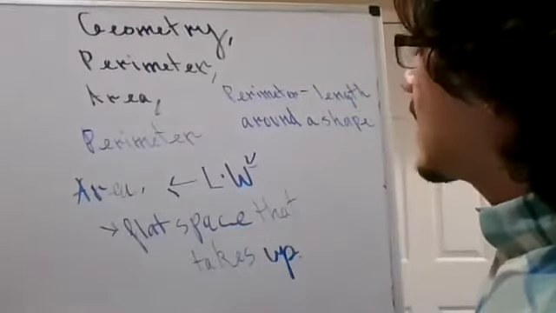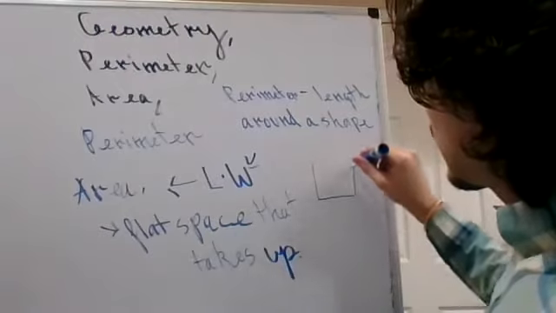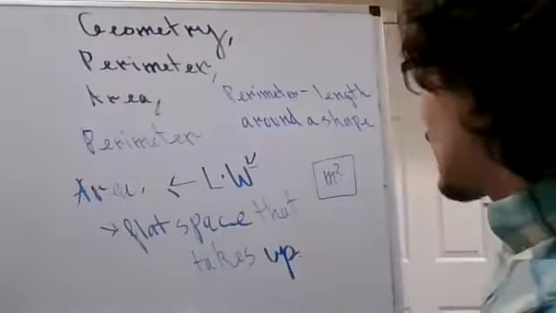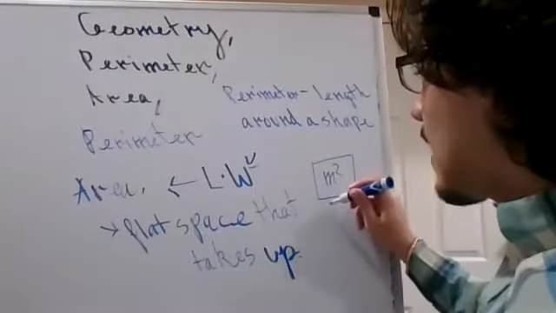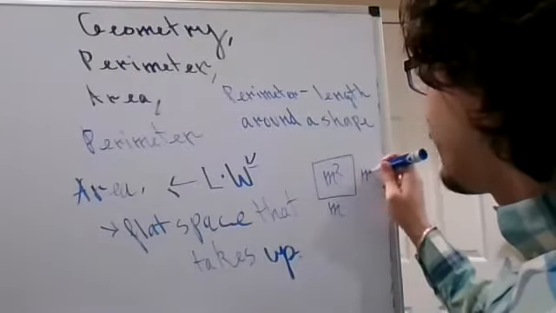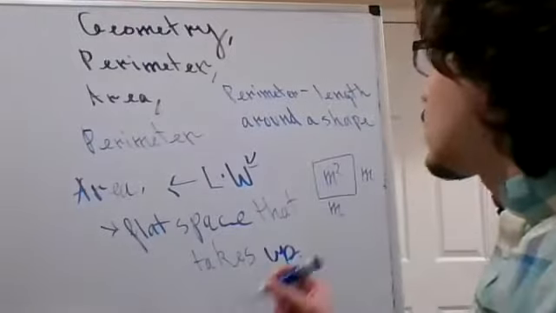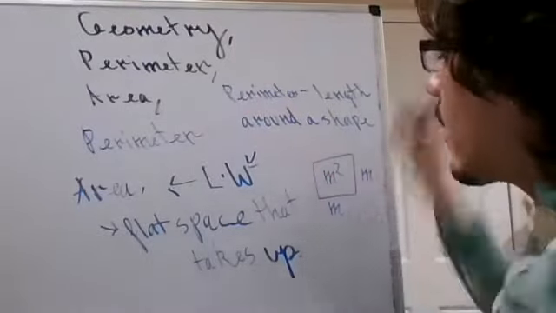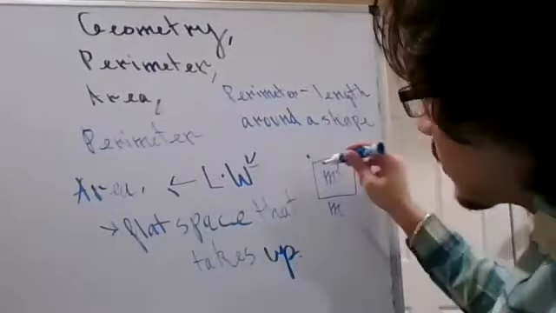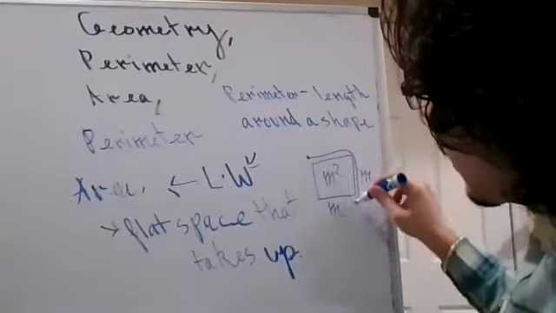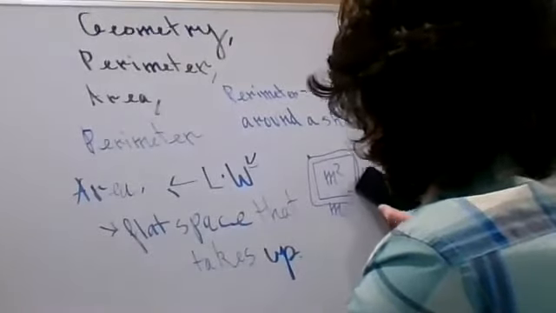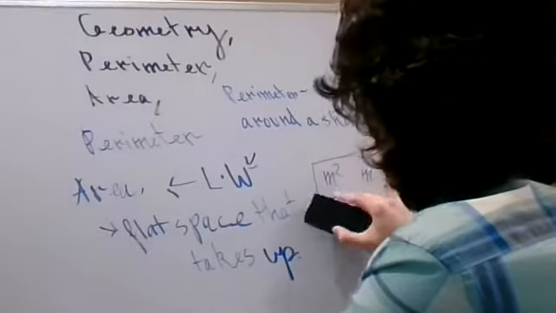So what this means is that in the instance of a square meter, meter squared, in the example that we used before, we said that the sides of it are meter by meter. Since we said a perimeter is the length around a shape, the perimeter would describe how much distance we would travel if we were to go all around the square. Could anybody tell me what the perimeter of this square would be and why?